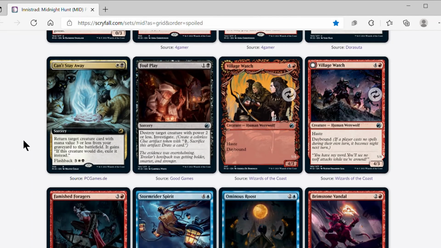Next card is Can't Stay Away, has all the little kitties on it. It's a sorcery, white and a black. Return target creature with mana value 3 or less from your graveyard to the battlefield. It gains "if this creature would die, exile it instead," and has flashback for 3, a white and a black. Next card is Foul Play. It's a sorcery. Destroy target creature with power 2 or less. It has Investigate, and it costs 1 and a black.